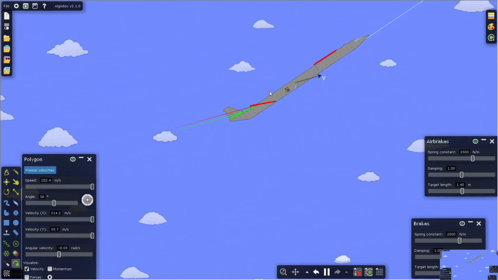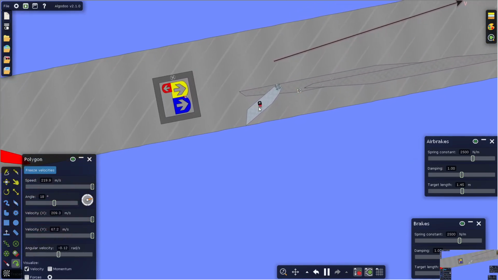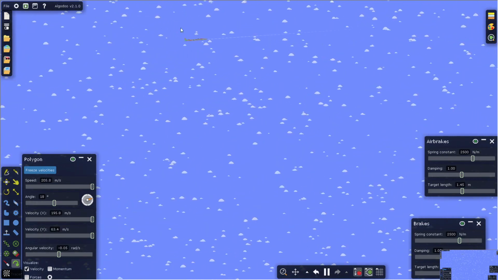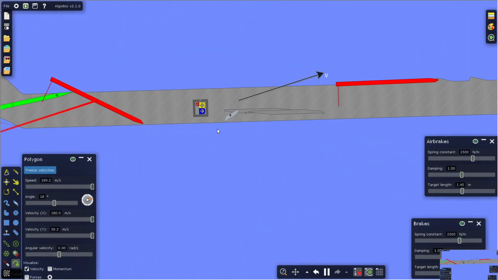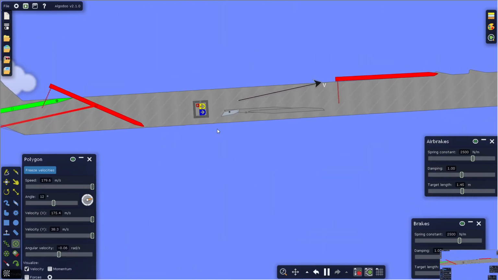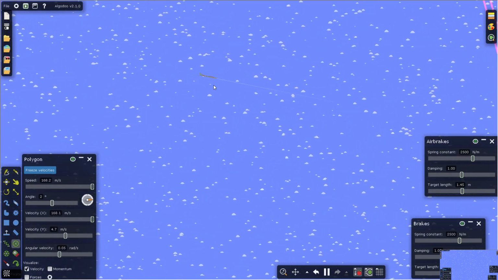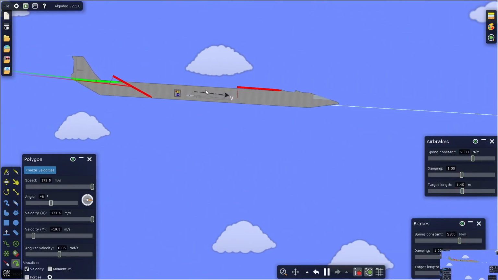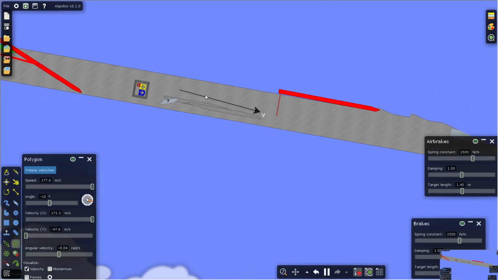Alright, we're going up a bit too fast, actually. Really? Oh, we're going up too fast. I don't want that. Can we go down? Oh, the flaps. Oh, yeah, I forgot the flaps. But anyways, let's go and land back at the main runway.